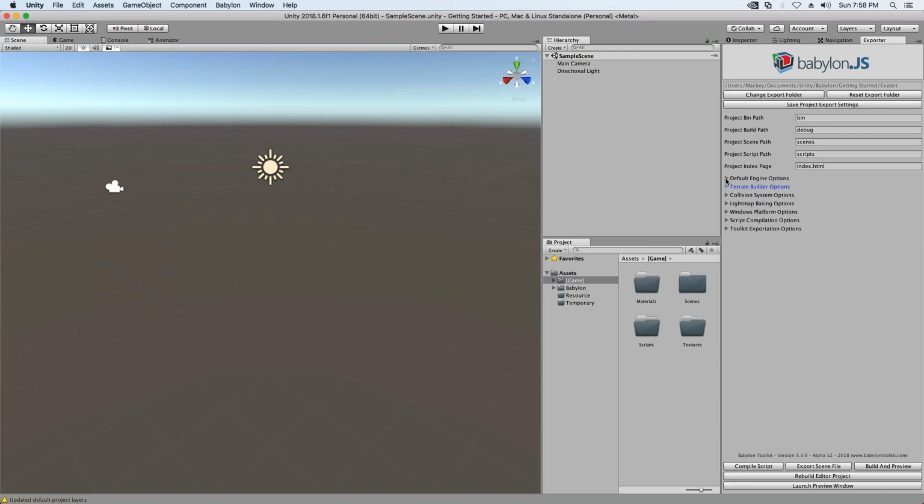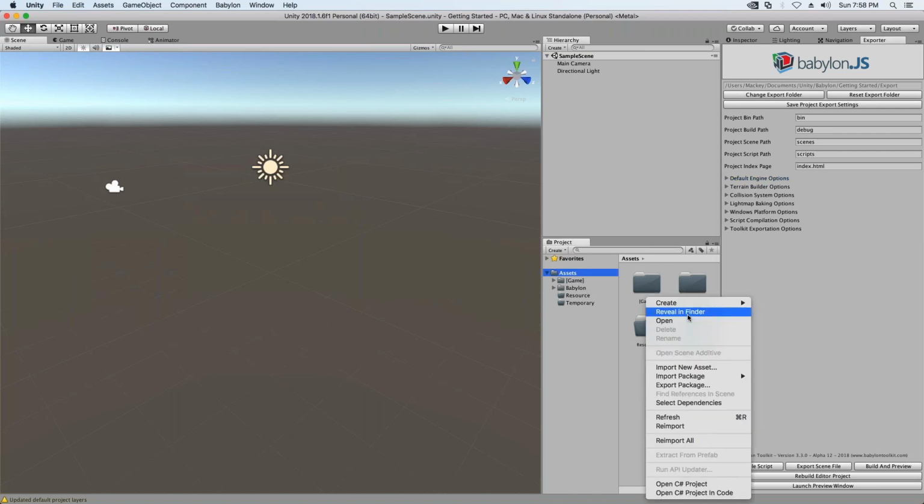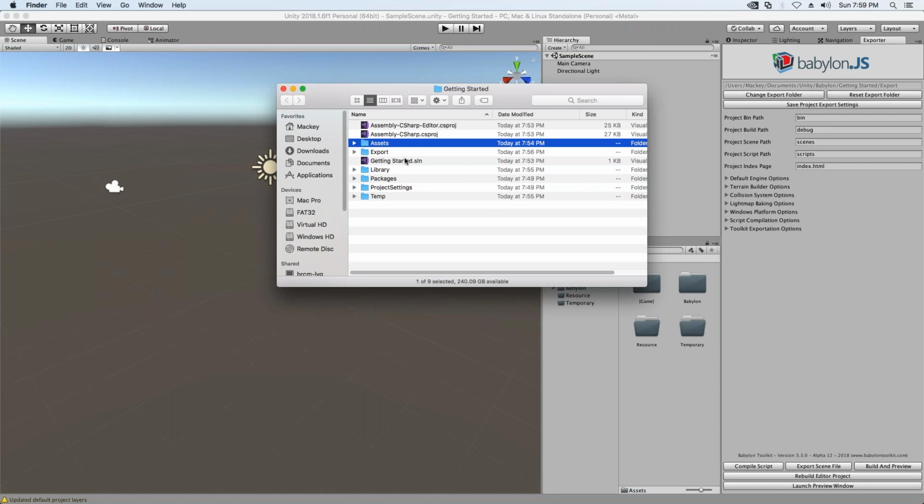These are the default options for how all projects and scenes get exported, and your folder options that you have up here. By default, we create an export folder in your main Unity project. So in this main project, we'll see revealing folder here. This is your main Unity project, and we create this export folder outside of our assets folder. It's important that you do it outside because inside it's expecting Unity assets. Outside is going to be our stuff like JavaScript assets that are designed for the web.